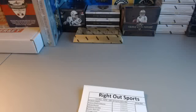2012 Leaf Autograph Miniature Helmet with a box of 13 Supreme, number 3. 2012 Prominence, number 51. 14 Limited, number 9. 2005 Upper Deck Portraits, number 41. Taking it back about a decade. 2015 Hit Parade Series 1 Jersey with a box of 13 Supreme, number 11. 2007 Upper Deck Premier Football, number 3. That has been a great set, too, to us, guys. One of the highest rated sets in 07. 13 Black, number 15. 2014 Triple Threads, number 10. 2014 Inception, number 32. And we'll end with 2011 Prime Signatures, 5 boxes, number 3.